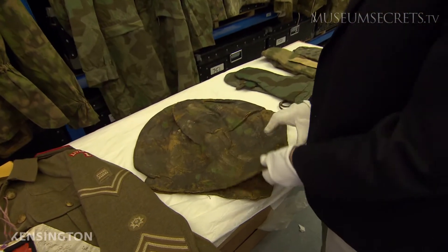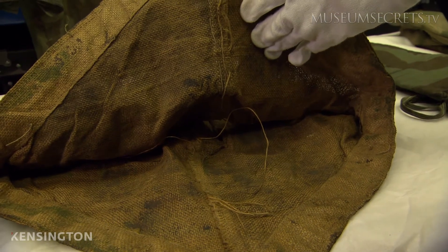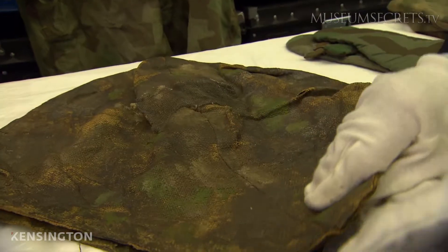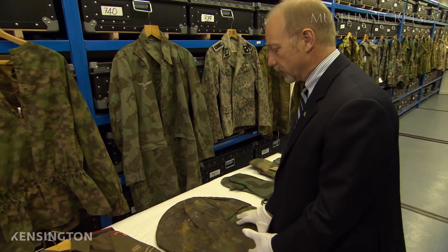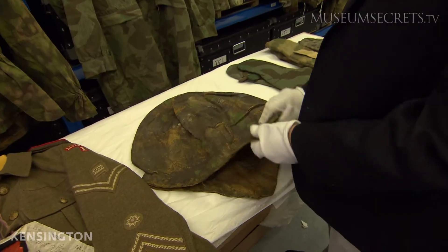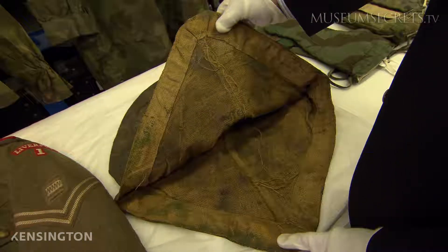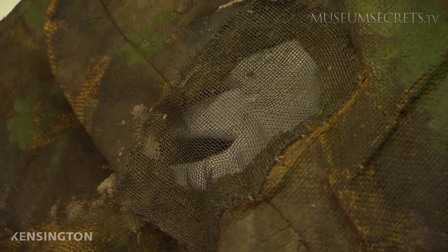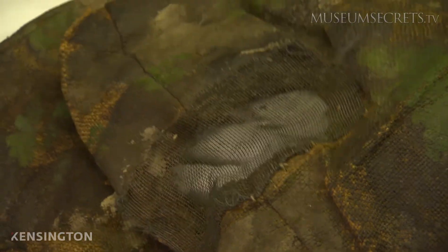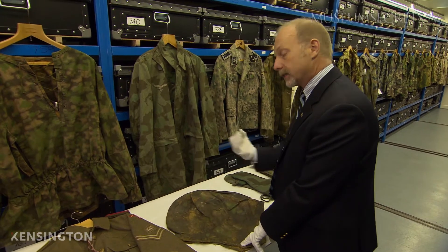This would complement any of the sniper's personal equipment, which he would have made up himself. These are absolutely unique items — sniper's mittens and sniper's robes — very much improvised. You can see this is made of ordinary sacking. It has an aperture so that the man can see through this vision slit, and it has metal gauze sewn so that he can see out but you can't readily see him.